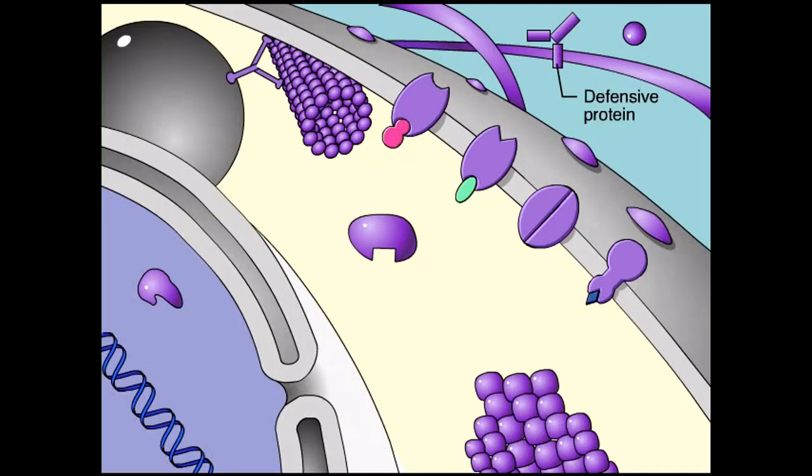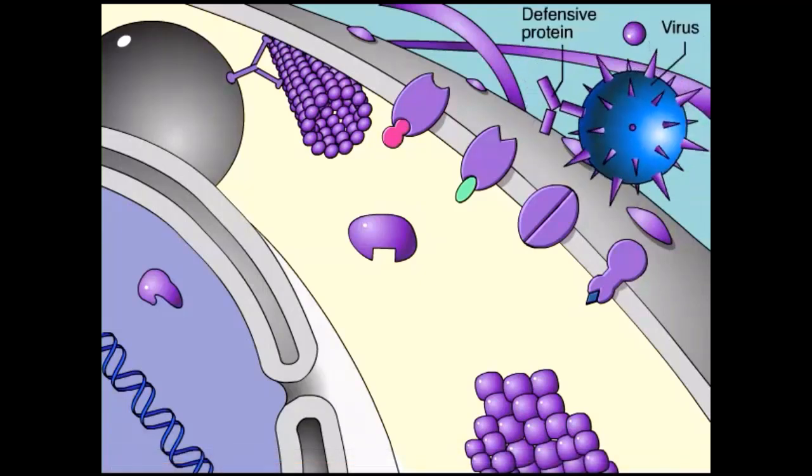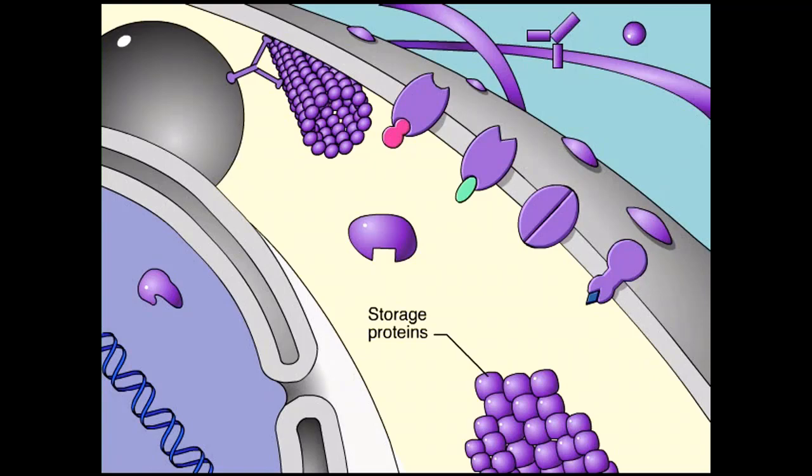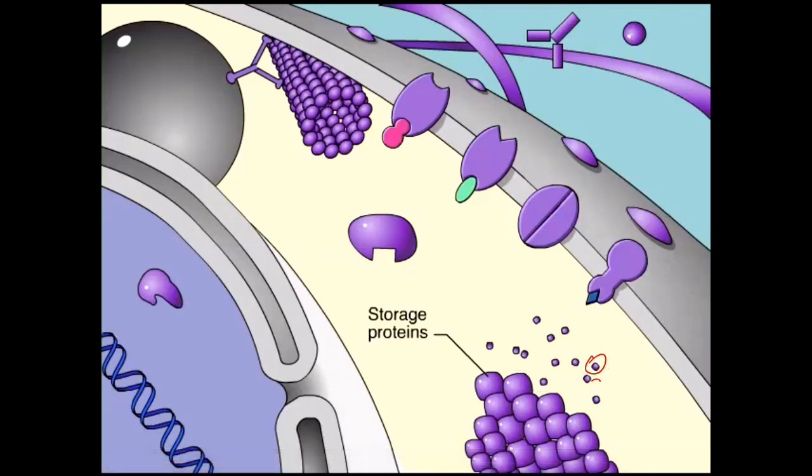You can have defensive proteins such as antibodies, and the main function of the antibodies in this particular case is to go and bind the pathogen. These antibodies are released by the B cells. They will go and bind to the virus and thereby destroy it. You can have proteins such as storage proteins. These storage proteins have a particular importance by which, when required, these storage proteins can be broken down into their individual constituents, which are basically your amino acids. And these amino acids can then be used by the cell for making different kinds of structural proteins.